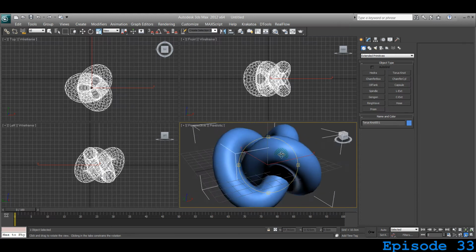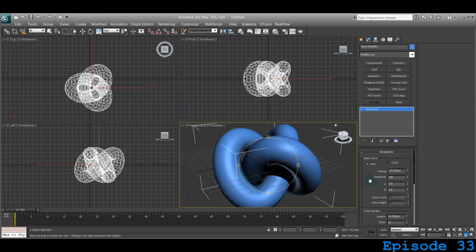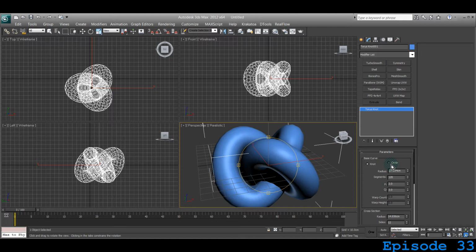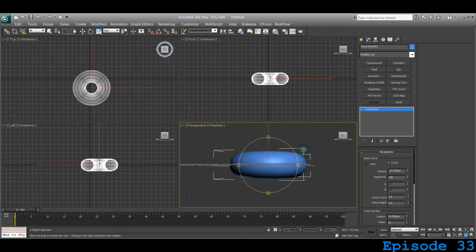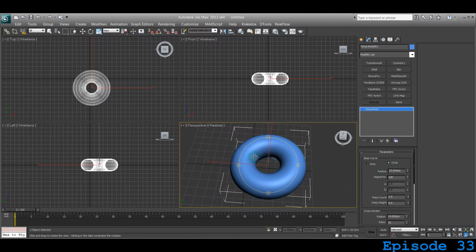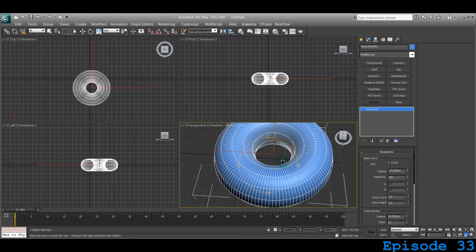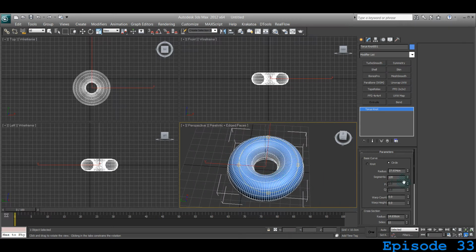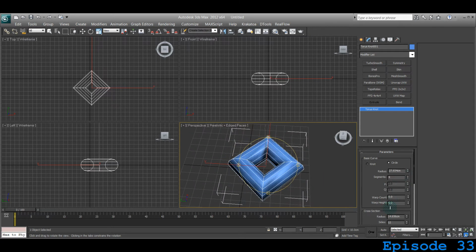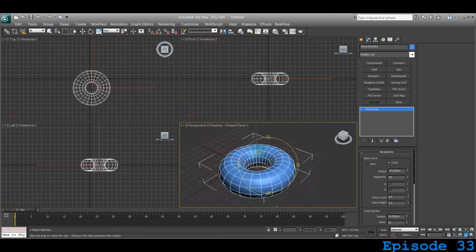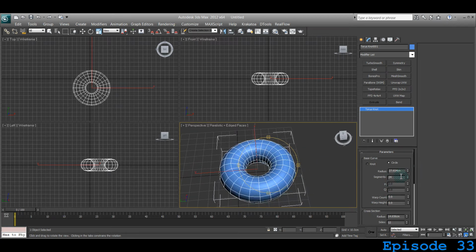So now let's explore the parameters. You can have two types of Torus knot. One is knot and the second one is circle. If you just click on circle, it's just a donut. That's it. Let's bring up the edged faces so you can see it's highly detailed. You can reduce the detail by dragging down the segments. It has to have at least 4 different parts to start with. Now a detail of 24 segments is pretty good.